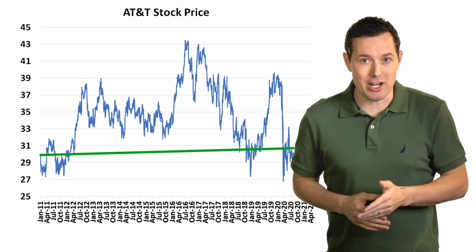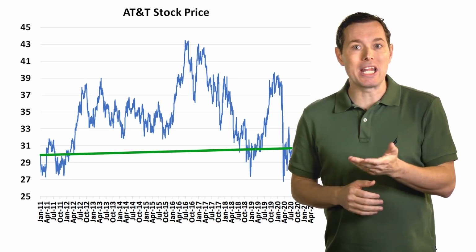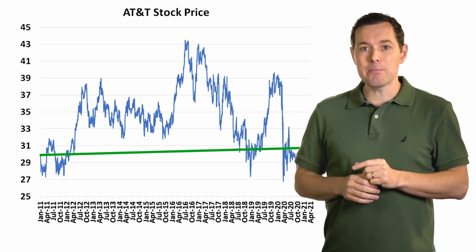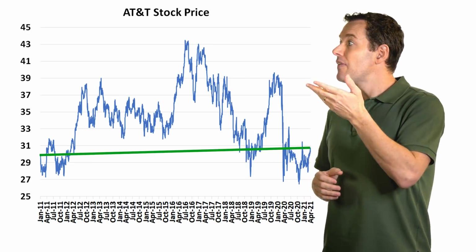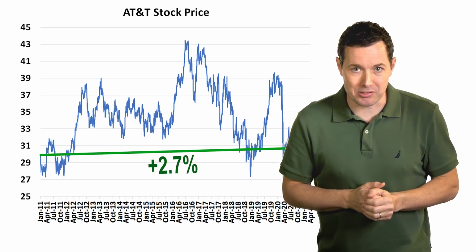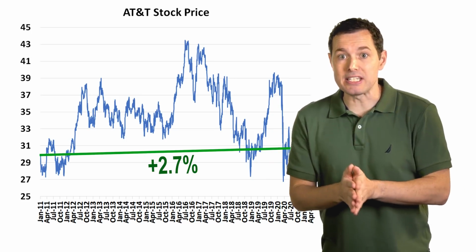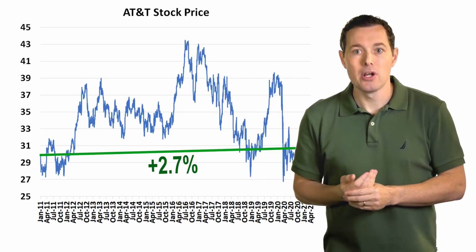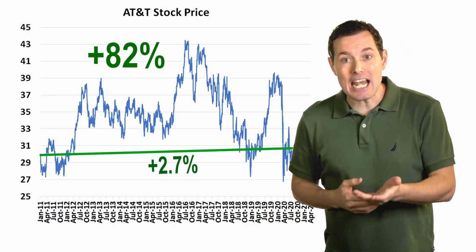Now, with that being said, just real quick, switching over to AT&T's stock price chart. This is a chart over the past 10 years. And what's interesting from an investment standpoint is that this chart starts on the day we would have bought these shares, I believe January 3rd of 2011. And we can see that over this entire time period, from a price perspective, the stock is only up about 2 or 3%. Now, if we had reinvested our dividends through this entire time period, we would be up slightly more than 80% since then. So clearly, that's a huge difference.